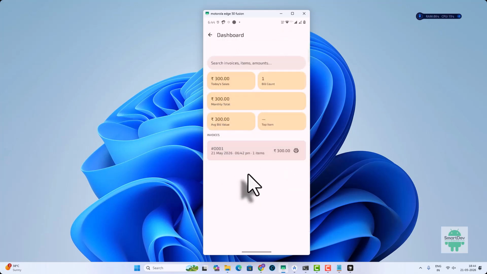I hope you understand the concept of linking the Android app to a Google Drive API for the backup and restore of the data from an Android app very well.